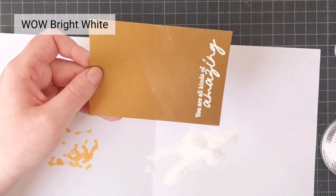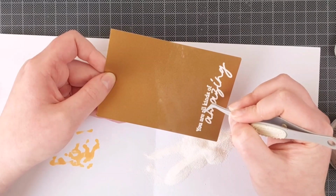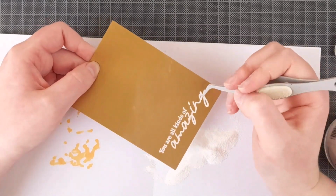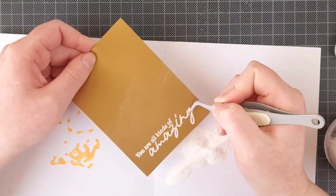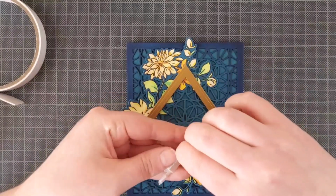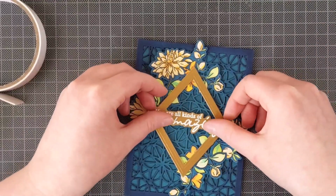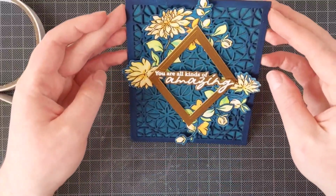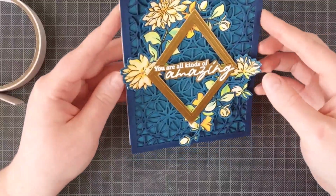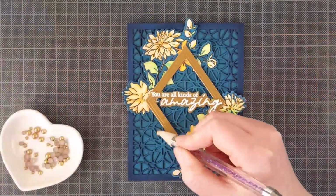I'm embossing a sentiment onto matte gold cardstock, the same cardstock I die cut the frame from. And with these cardstocks that have a finish on them, there's a slick surface. It's really hard to get an accurate embossing because Versamark ink or any clear embossing ink really glides around on those slick surfaces. So you most of the time get letters that are a little bit too thick, and the holes in the A's and the E's disappear.